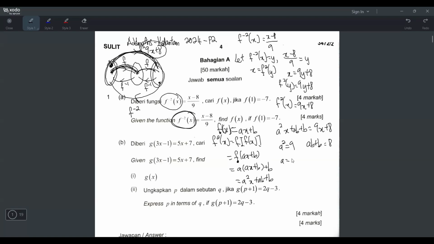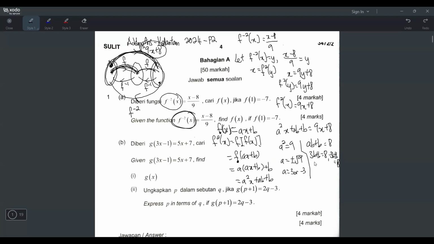So now you can find your a, which is plus minus square root 9, which gives you plus minus 3, right? So got two answer lah. A can be 3 or negative 3, right? And for the b, it will have two answers also. Because a got two answers, so b also two answers. So it becomes 3b plus b equals 8. And then the other one will be negative 3b plus b equals 8. Right? Because one is a equals 3, one is a equals negative 3.